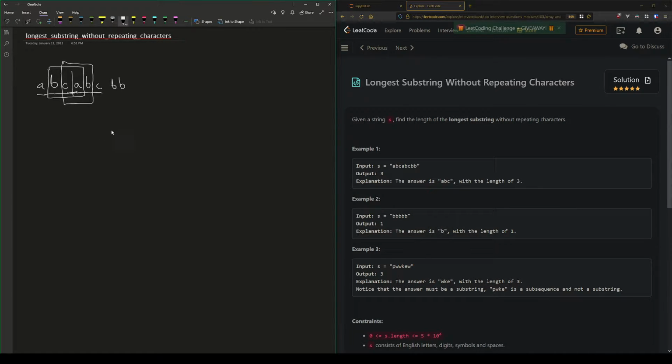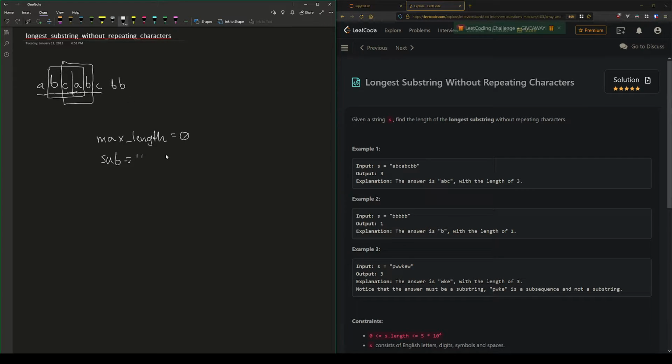Well, the idea here is to create a max length variable, set it to 0, and that will keep track of the length of the longest substring, I guess. So the max length, I call it. Then you're going to need something to store your substrings in. And you could use an array. I personally used a string, just like a string called sub that's initialized to an empty string.